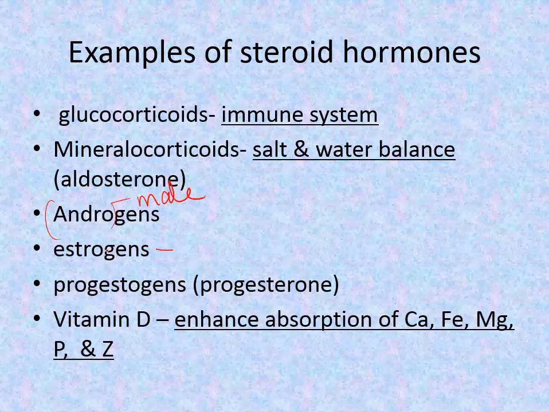Okay, andro, the root word meant male. Estrogens have to do with our female hormones. Okay. Progestogens are female also. I'll make the little female sign, how's that? And that's the male sign. There you go. And then vitamin D. Your body makes vitamin D, and it only makes it if you go in the sun. They found that nowadays with more people worried about skin cancer, and not being in the sun like they used to be, a lot of people have low levels of vitamin D and have to take supplements as opposed to just getting it naturally.